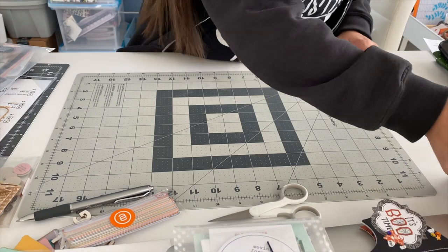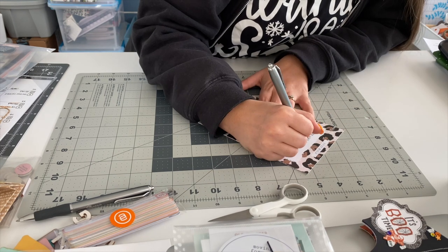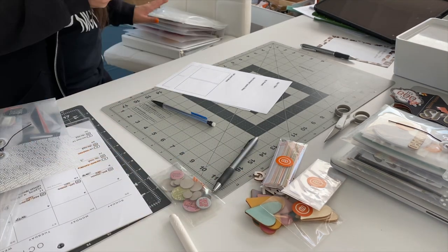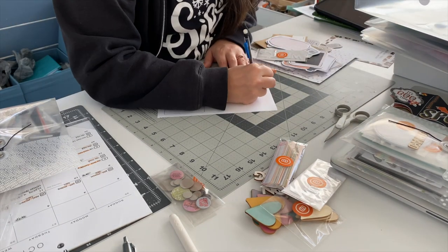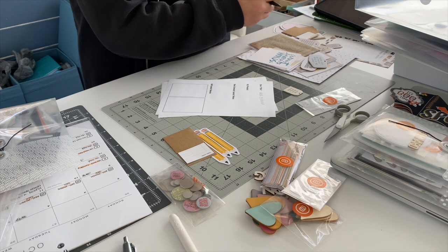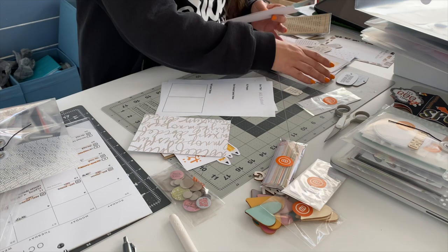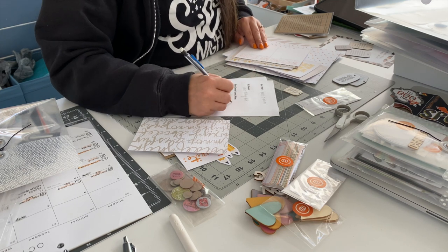Going through the kits and organizing everything was bringing layout ideas to my head. I grabbed a notepad and started writing down ideas, then I thought — let's actually plan for them. I follow an awesome woman on Instagram named Crystal. She plans out her scrapbooking layouts from kits, and I'll have her Instagram and the video linked below. It's an amazing way to figure out how to actually use the kits. I follow her system, putting everything into a hard plastic envelope from Scrapbook.com.